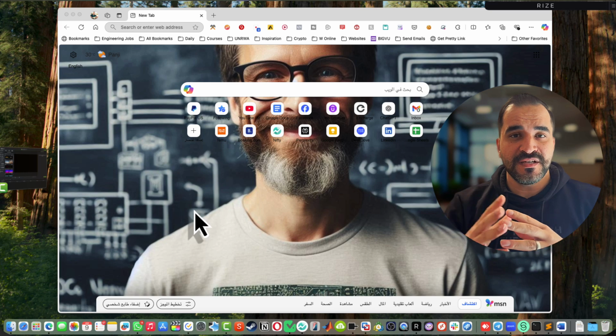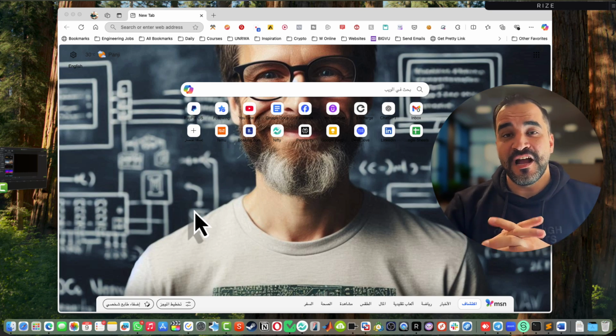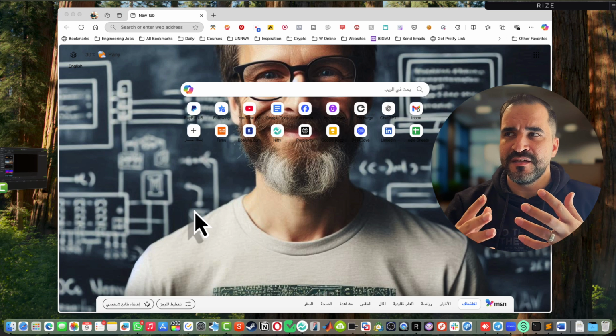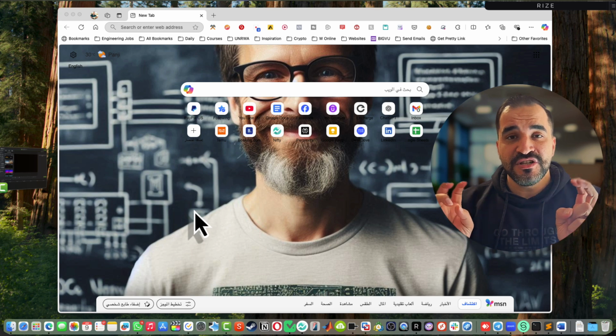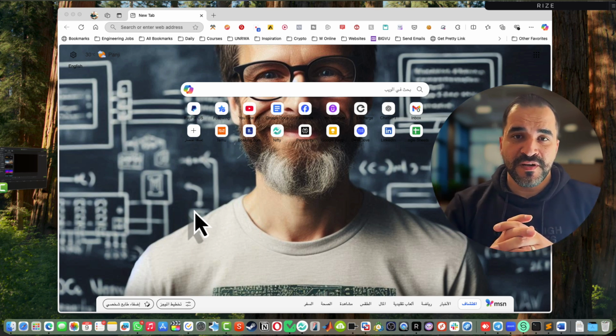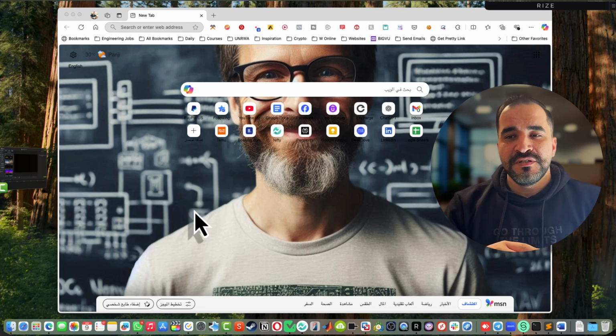There are other browsers out there like Arc, I think Sidekick, and these browsers basically are distraction free and they are productivity browsers, but they require a lot of work, you know, to get to know them and to move your profile to these browsers.